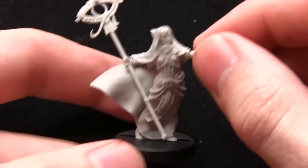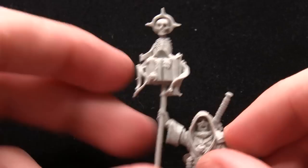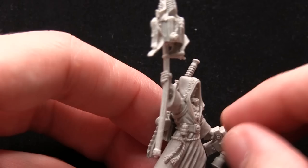That leads us to our third model: Paulus Von Fyrer, an imperial preacher. He's got in one hand a boltgun and flamethrower combi, and in the other hand a staff with a book and a skeleton at the top. On his back he has a giant eviscerator chainsword, along with a water bottle, a book, and a few pouches.